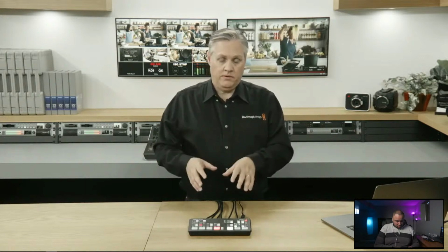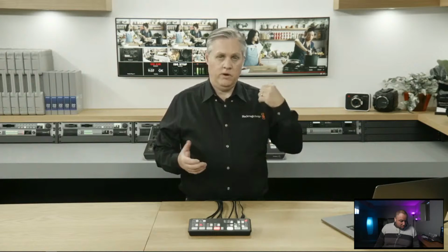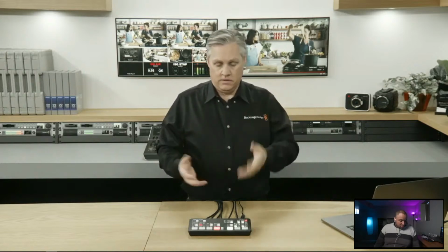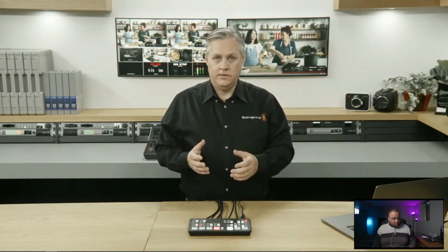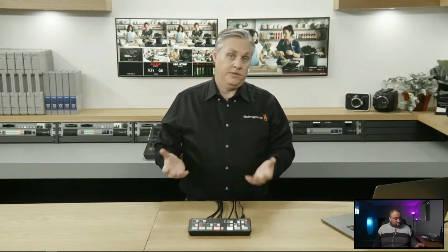The ATEM Mini Pro here is set up to live stream to YouTube. On the rear monitor, I've got the web browser with the YouTube display in it, so it's live streaming through. The ATEM Mini Pro here is connected to the internet via its Ethernet connection. One thing that's really important to know before we do this is you have to activate the tethering on your phone to make this work.